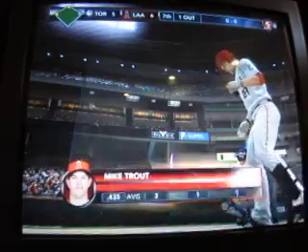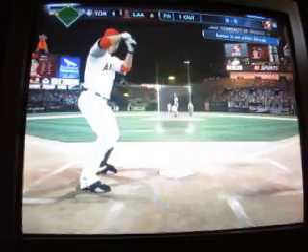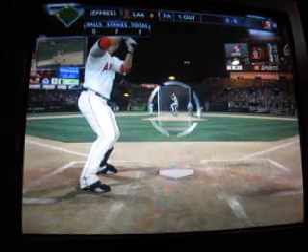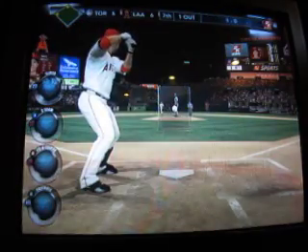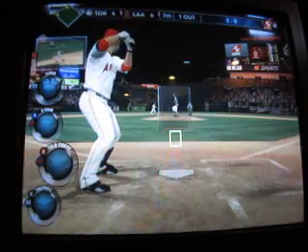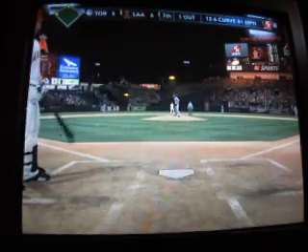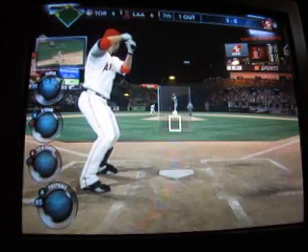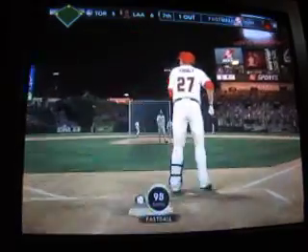I hear the numbers that Josh Hamilton put up last month — second in home runs. He's not just a guy to look for contact; he goes up there and ranks in the top ten in the league in slugging. Down and in for a ball, 1-0. And Trout will take it, trying to get him to chase on those first three pitches, he laid off. Mike Trout will draw a walk, loading up the bases for the Angels.